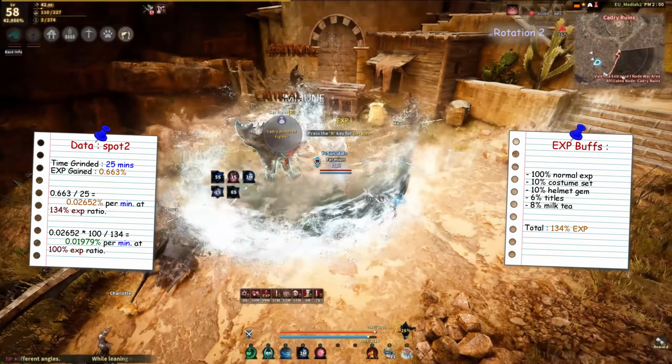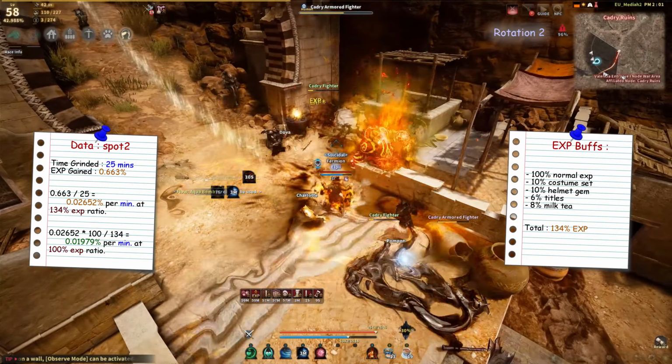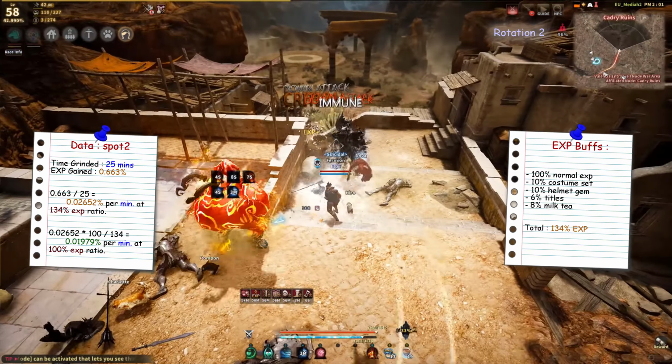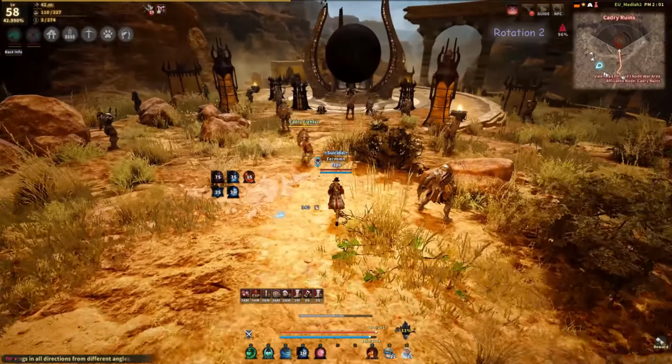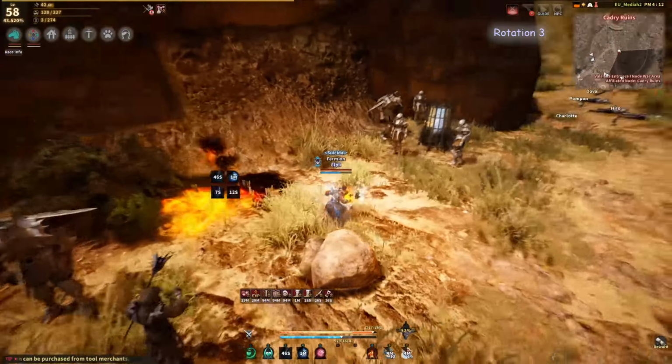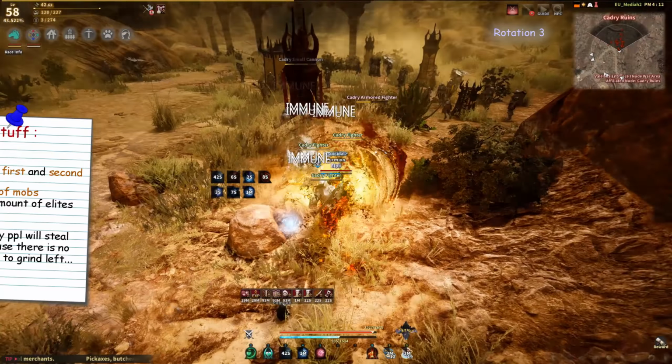So if you can grind faster than me, then this spot is clearly not that good. But of course, if you have a lower level gear or you simply grind slower than me, then this spot is good enough. Moving on to the third and last rotation, this one basically combines the first and second one.